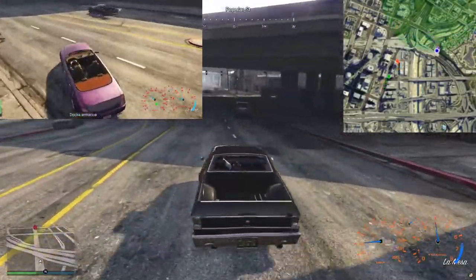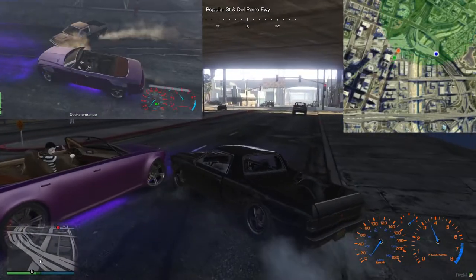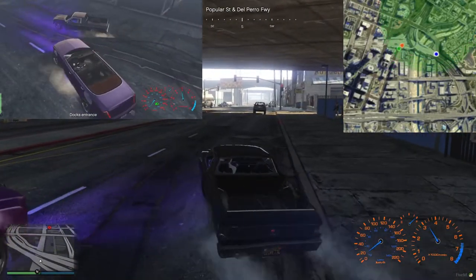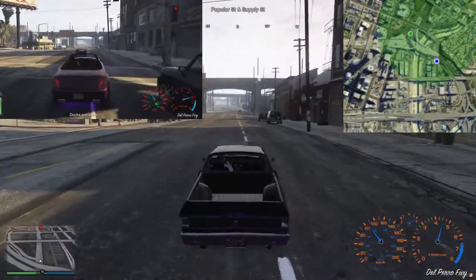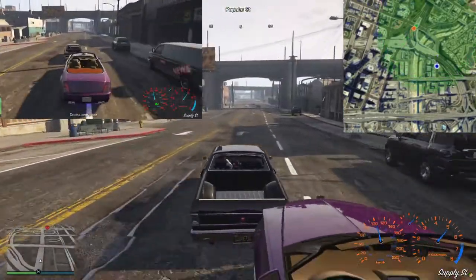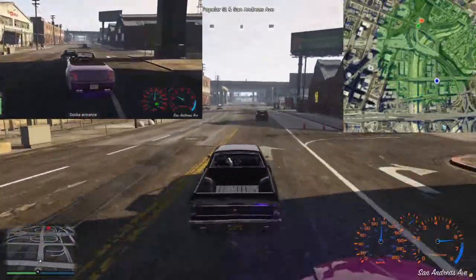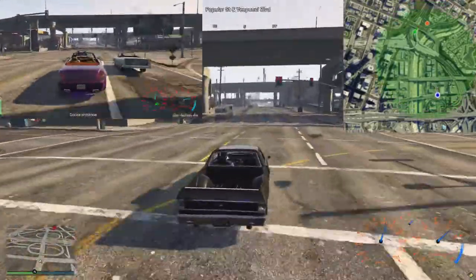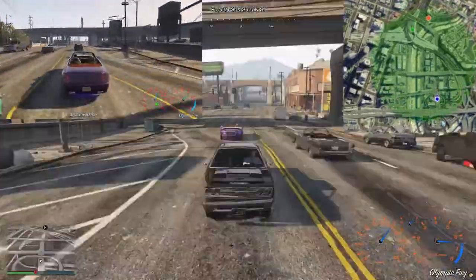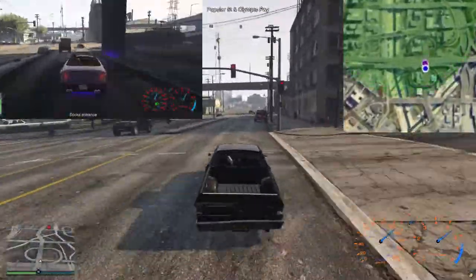We're approaching LS Customs. The right highway, and the highway one. We're at Pillbox Hill Medical Centre. Yeah. We're east of you now. I'm not sure exactly where LS Customs is, but I'll follow him and he might get there. I'm just gluing myself to his rear bumper. That works. Where are you guys going? We've just passed LS Customs, I think.